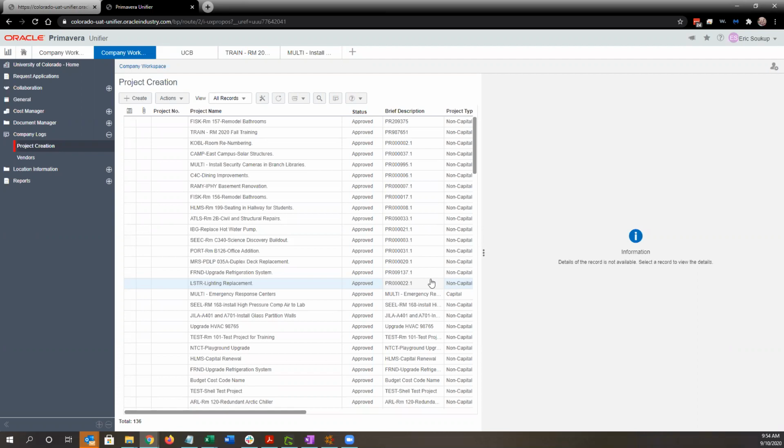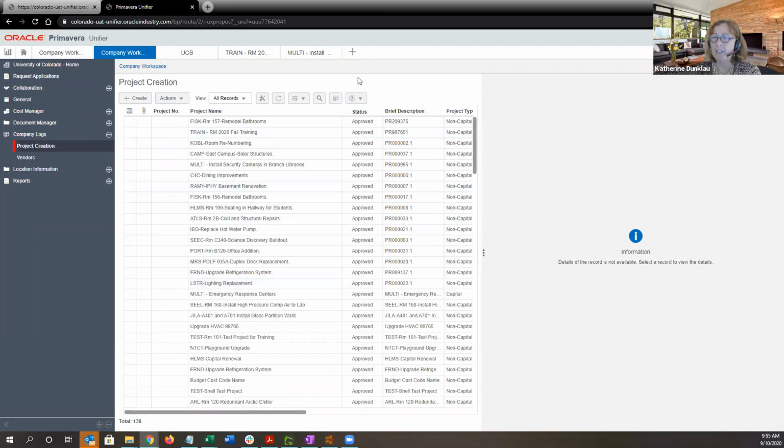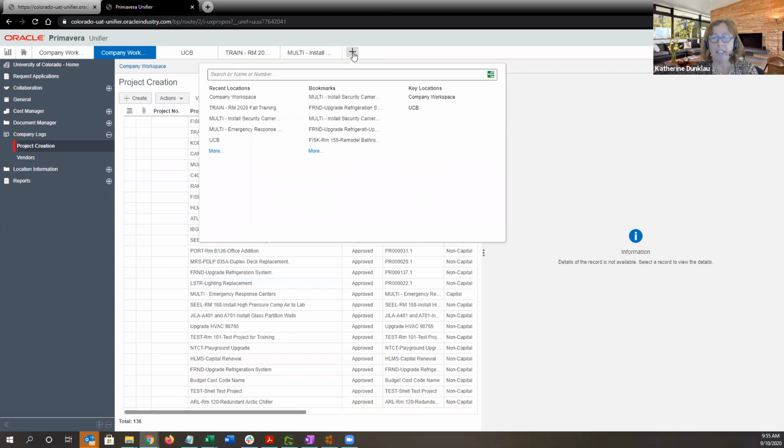I would say the sooner the better, because right after creation, we could just inactivate that project and then create a new one with the right project template. But once you start populating it with records, it becomes very difficult. And remember that designation is anything 2 million and higher is capital. Rich is very good about noting that in the service request. If he forgets, then just send him an email or do a quick call.